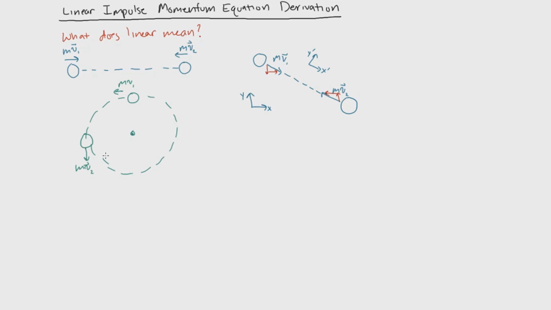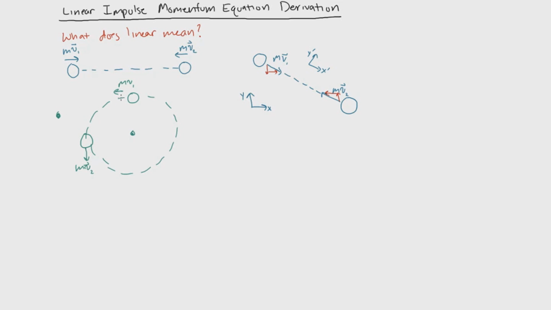And we can say, this is the same thing as before. We could say that this is the momentum, but it's not linear. This is called angular momentum, and angular momentum is dependent on a point of rotation or an axis that the object seems to be rotating about. But it doesn't have to be with respect to this axis because it's in the center of the circle. We could define that angular momentum relative to this point over here. In essence, this object is rotating, not in a very traditional sense, but it is rotating relative to this point. Therefore, we can define angular momentum in terms of this.